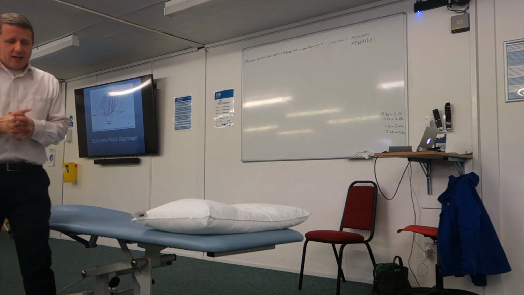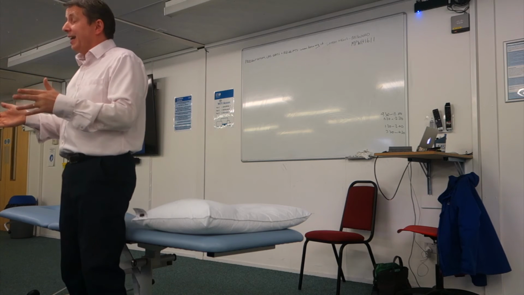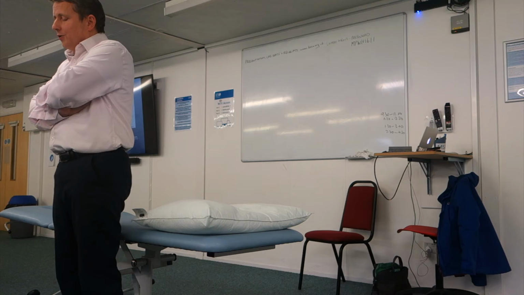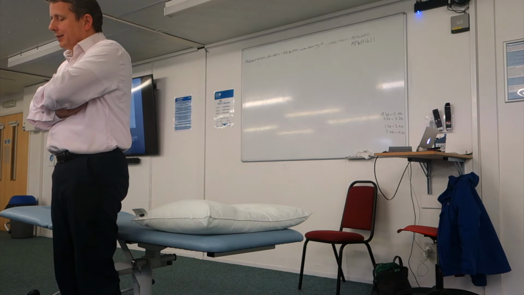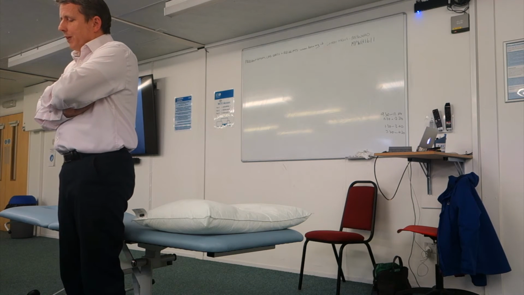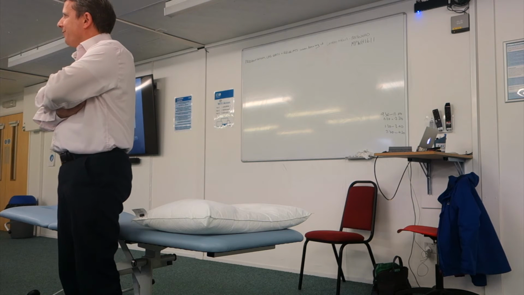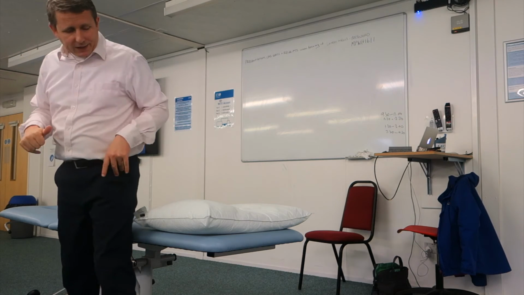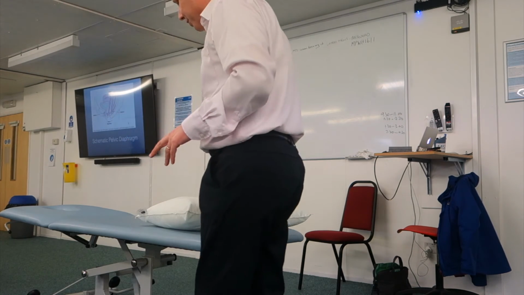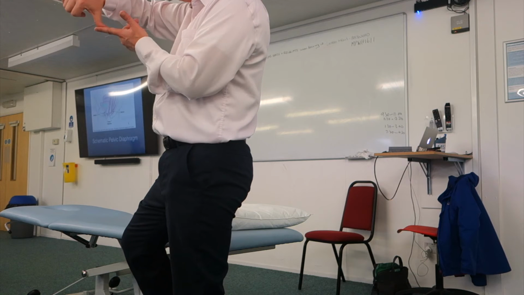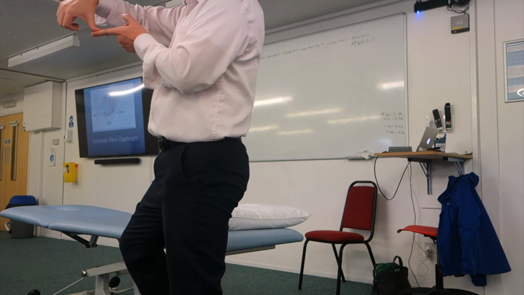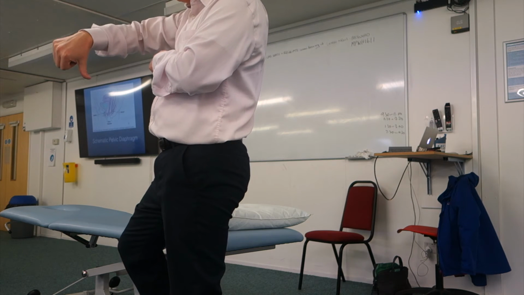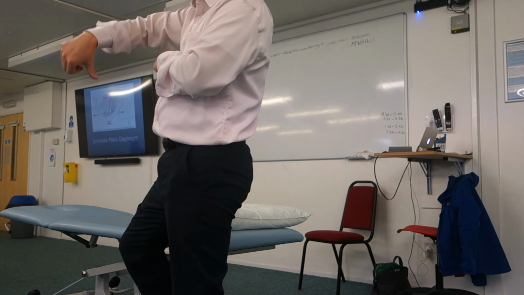So I basically say that the evidence now is quite clear. It's even on the NHS website now. So it's reached that level of evidence where it's considered to reduce risk of perineal trauma and reduce risk of third-degree tearing if women do this from about 34 weeks onwards. What I say to them is you need to use your thumb. You place a foot on a little stool in the bathroom, it could be in the shower, and you place your thumb on the back wall of the vagina. So you place your thumb internally inside the vagina, apply pressure directly backwards towards your anus, and then go slightly laterally on each side.